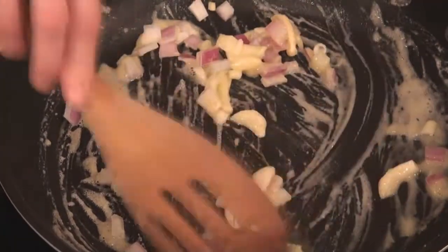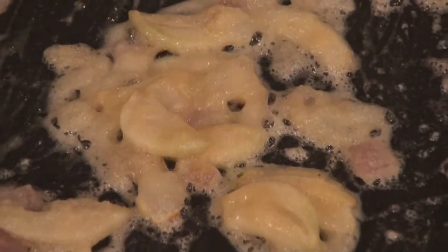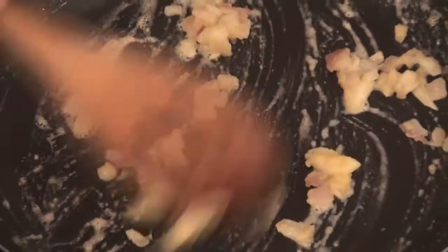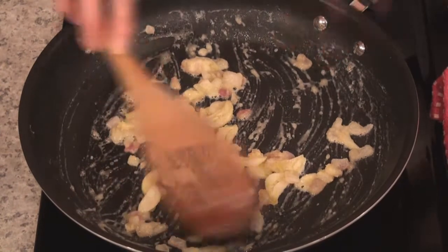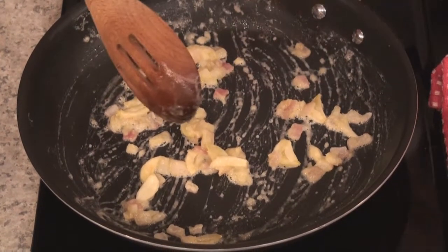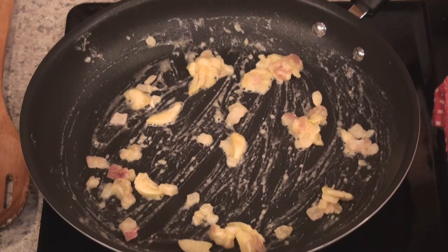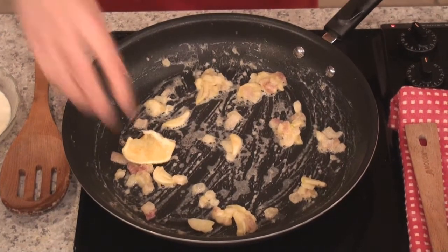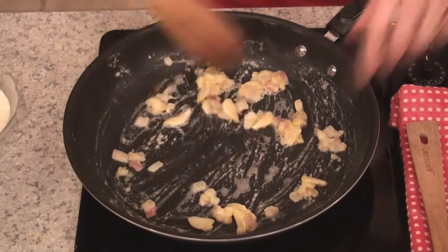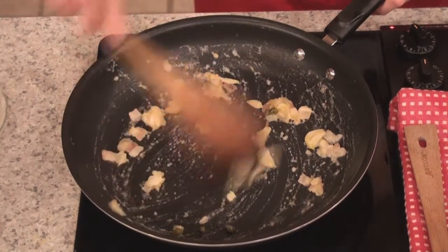We're just going to work these in with the roux and give them a chance to soften up. You're going to want to cook the roux for five to ten minutes or until the vegetables are tender. The roux has progressed very nicely — I'm really pleased to see that it's still fairly white, which is just perfect because we want the delicate contrast in flavor between the mustard greens and the hash. Let's add in just a little touch of acidity — we'll squeeze a lemon. It's going to help brighten up the flavors and enhance all the goodness. Let's also add in a little bit of brininess — I have about a dozen capers.